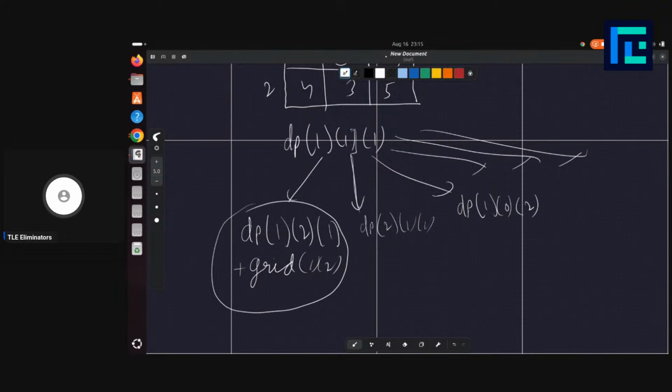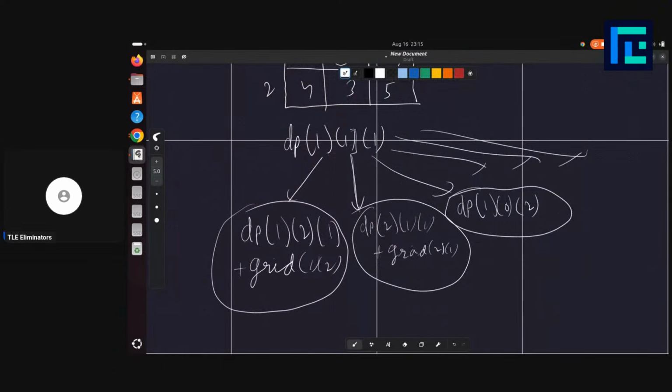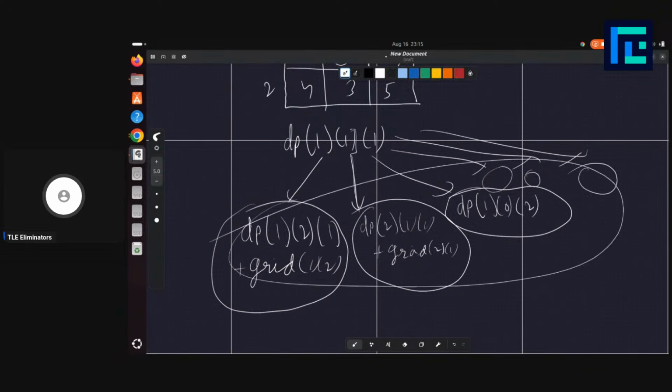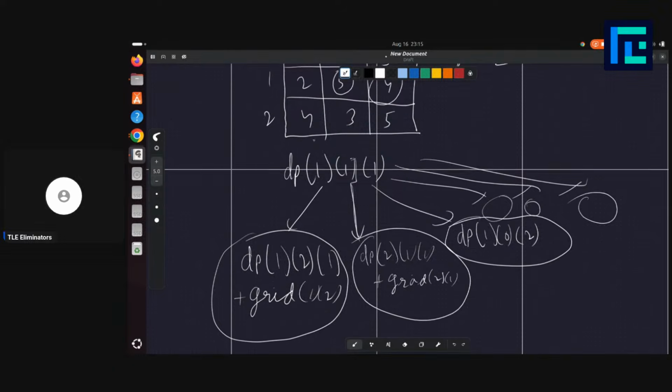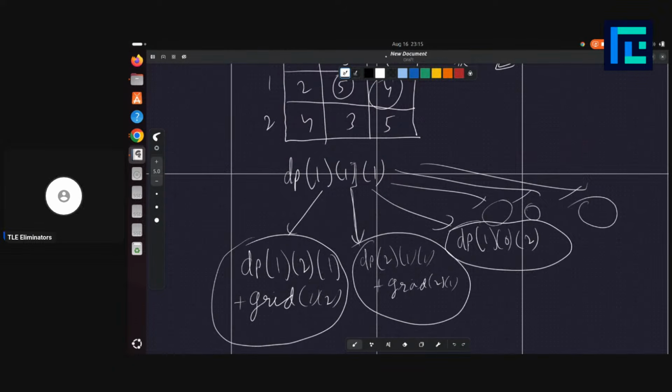Then if you go down, it is dp of 2 comma 1 comma 1 plus grid of 2 comma 1. Or if you teleport, it is zero cost. So you simply explore all the options and figure out the minimum one, and that will be your answer to this dp.